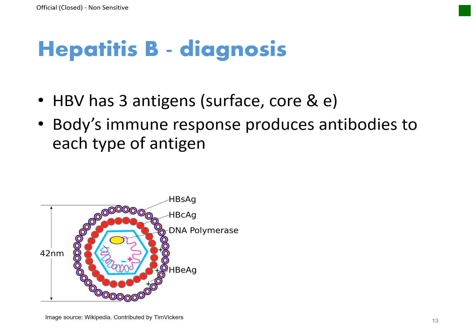Hepatitis B virus has 3 antigens, which are viral proteins: the surface antigen, which is shown in the diagram in purple, the core antigen, shown in red, and the E antigen, which is star-shaped. When a person is exposed to the hepatitis B virus, the body's immune system produces antibodies to each type of antigen. So you have the anti-HBs, which binds to the hepatitis B surface antigen, anti-HBc, which binds to the core antigen, and anti-HBe, which binds to the E antigen.